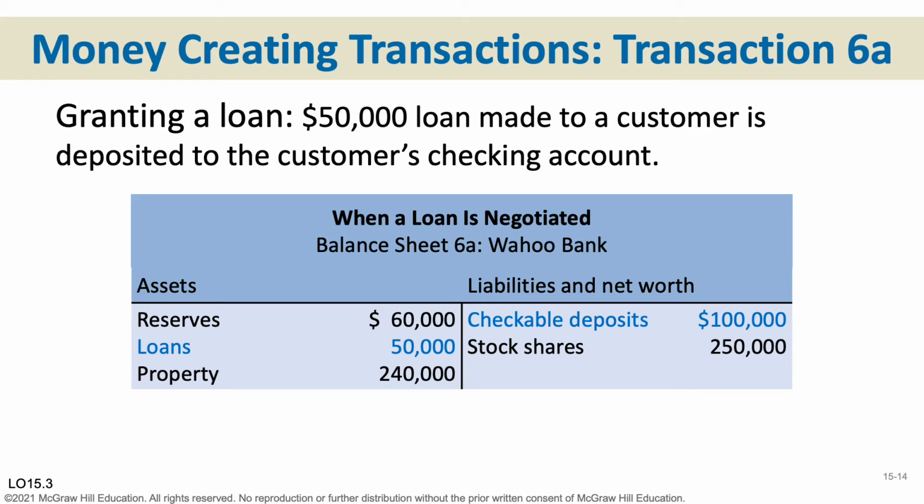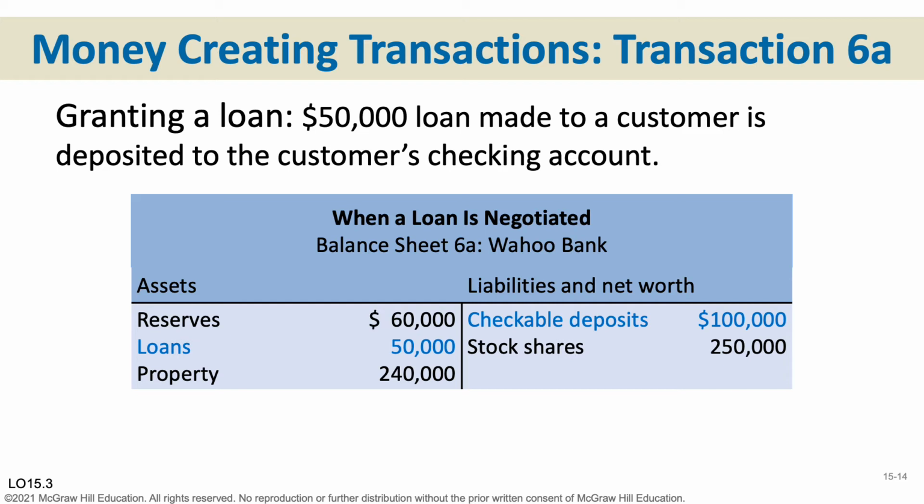So assets are money or assets to the bank, anything of value to the bank. A liability is money that the bank owes to someone else. So checkable deposits are a liability because the bank doesn't own that money, the depositors do. They owe that to the depositors. So that shows up on the liability side. Okay, so let's keep going.